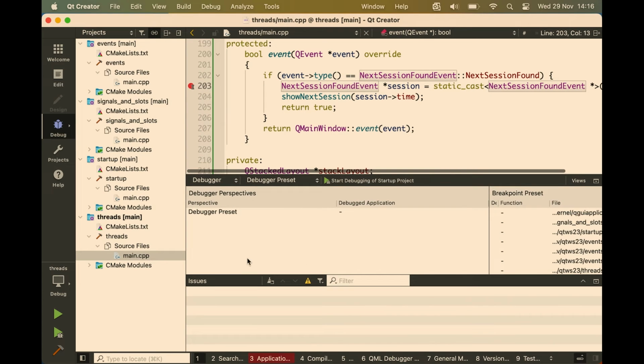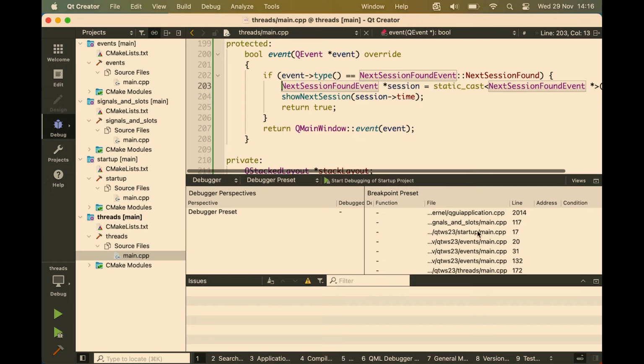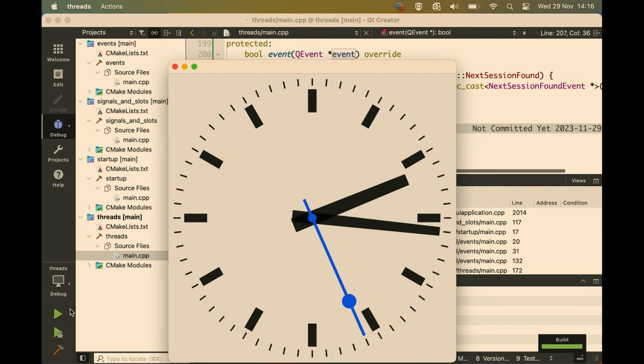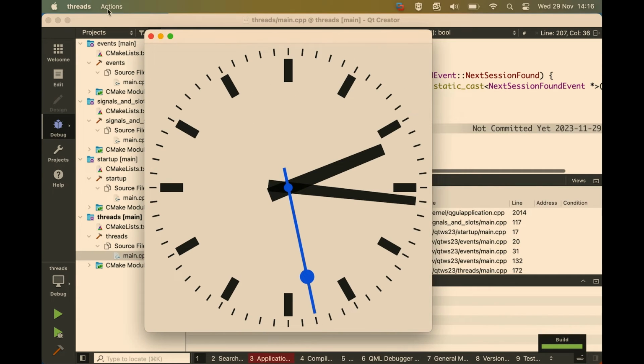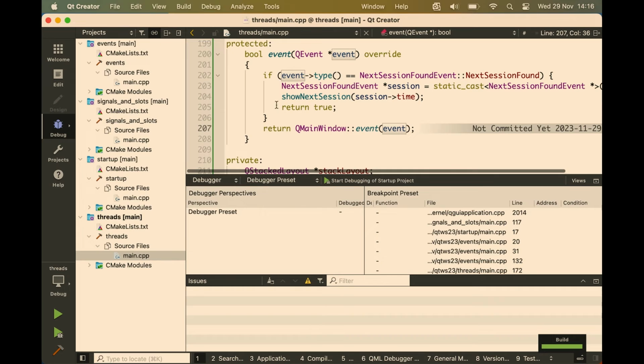Just to make sure that you see that also without all the breakpoints, because the breakpoints are making this a little bit tricky to see that the user interface stays responsive while we are sitting in that 5-second sleep. So if I call here, show next session, the user interface stays responsive, the clock is ticking, the update calls are happening, bang. Now the network responded with the time of the next session. Again, this is not how you should do things. Qt gives you much better tools for this.